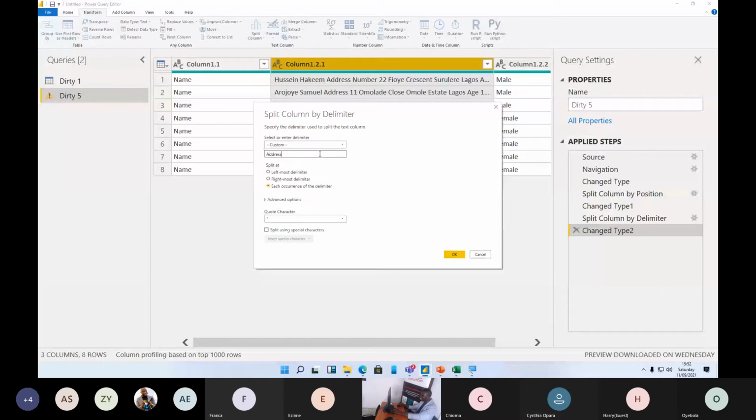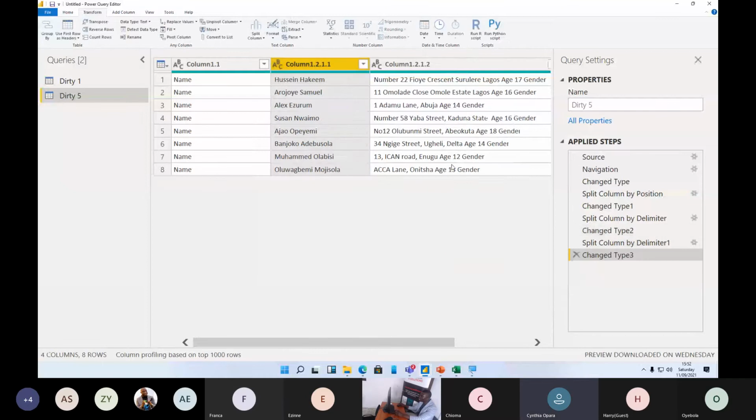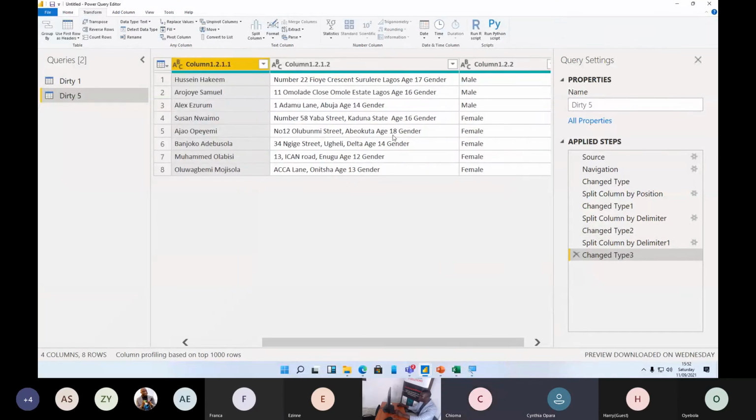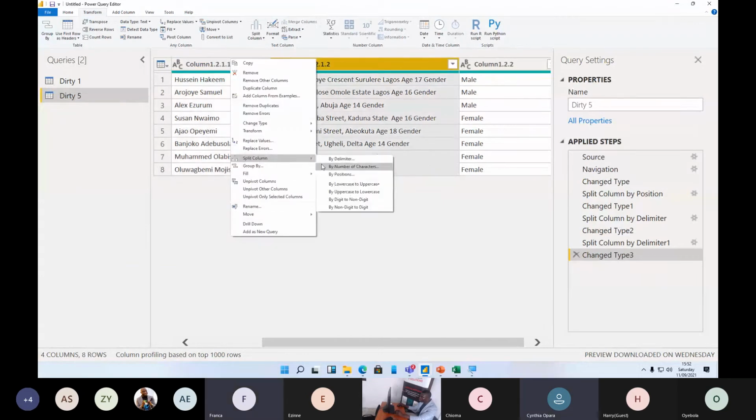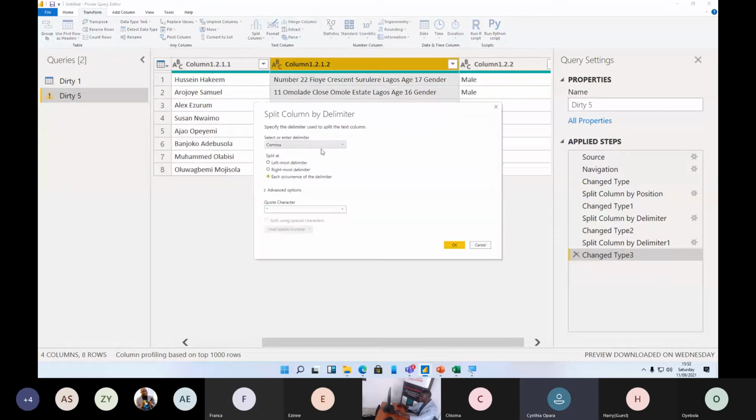Okay. All right, we are getting close. Can we go again to split column and type age? Split column, by delimiter, custom, type age.